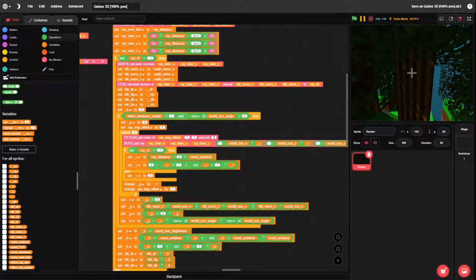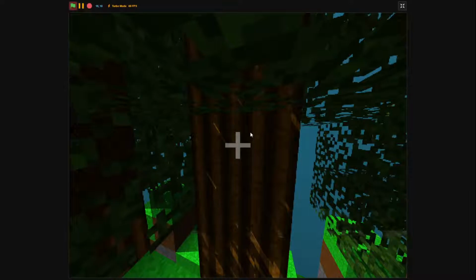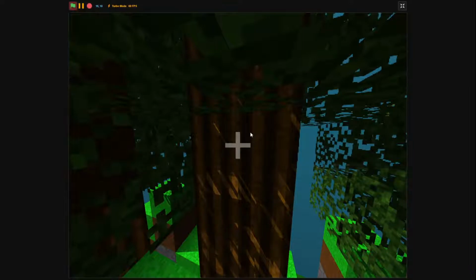That's the problem. Okay, so it looks like it's not really changed. It didn't really change anything. It looks that it actually made things worse, maybe?